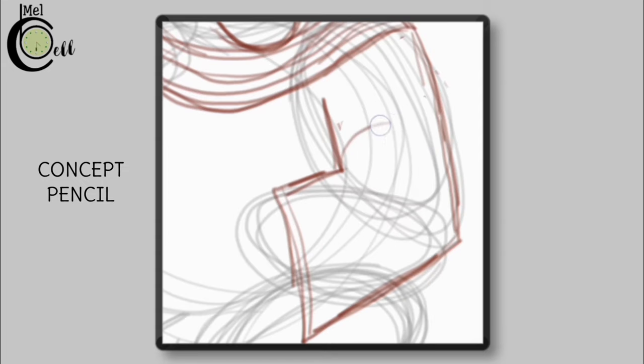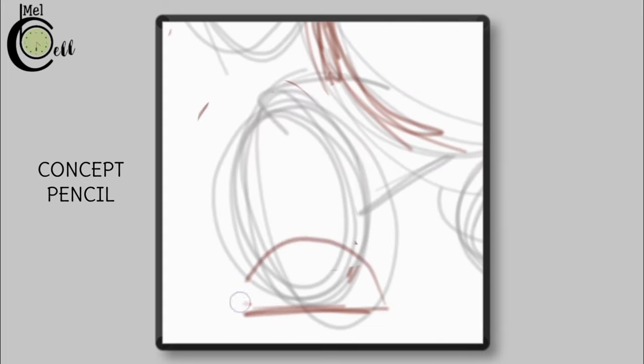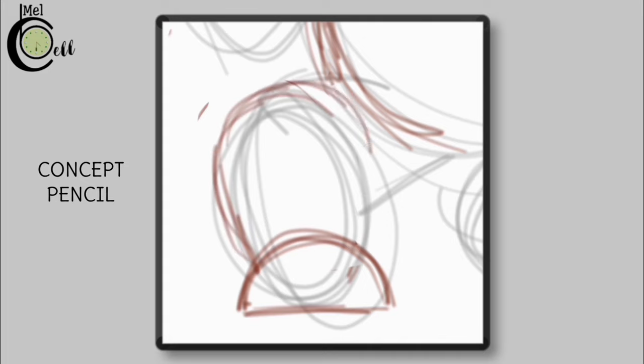Draw sleeve using basic structure. It should be loose and flappy. And draw another sleeve according to the posture. I am starting with the shoe first and then going ahead to leg.